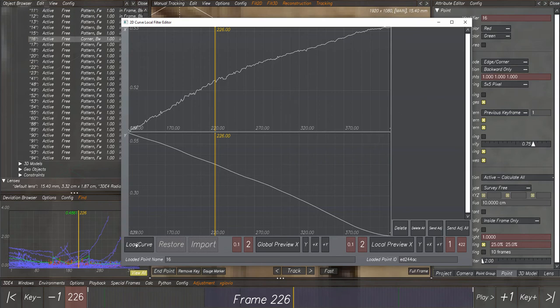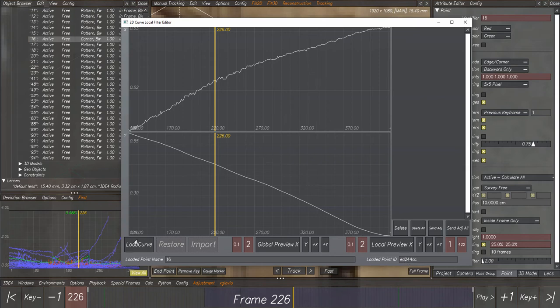We have the Load Curve button, which loads the curve. And we have the point name and, more important, the point ID. This is a unique ID that 3DEqualizer uses internally in its database.